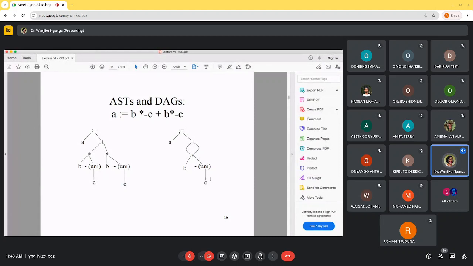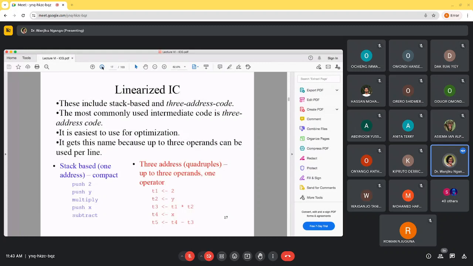Once you have this, you just use it again to do the plus. So this will result in a more compact intermediate code, and consequently a more compact target language code. These are just examples of the graphical representations of the intermediate code.